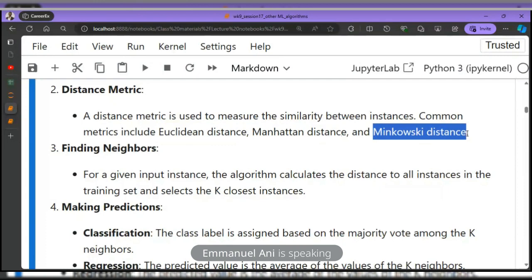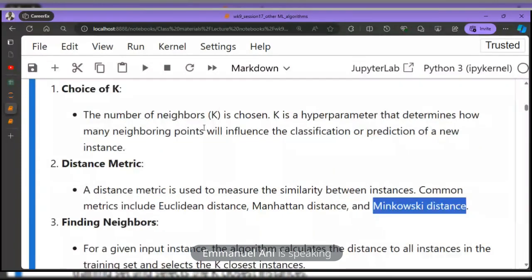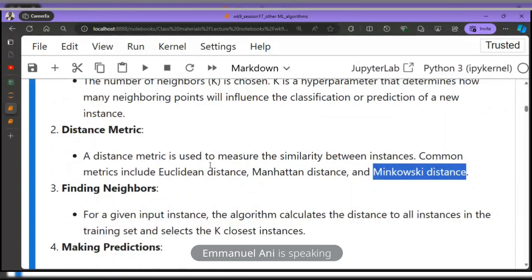One thing you have to know is that all these options are what we call hyperparameters. In this case, k is a hyperparameter because you can change the value to influence the result of your model. A hyperparameter is anything that you can change in your model to influence the performance or the output of your model. You can see we have different hyperparameters here. So that's what the distance metric is used for: to calculate the distance between instances.